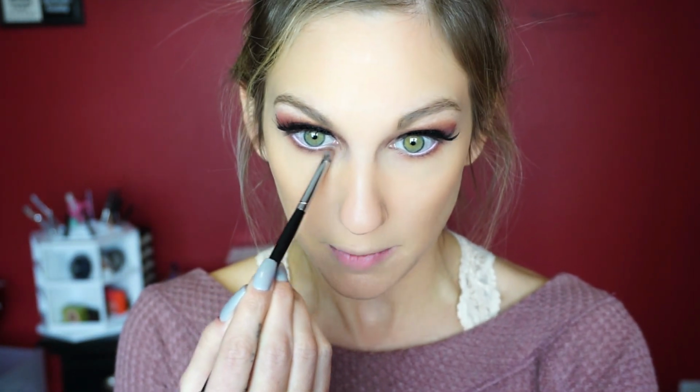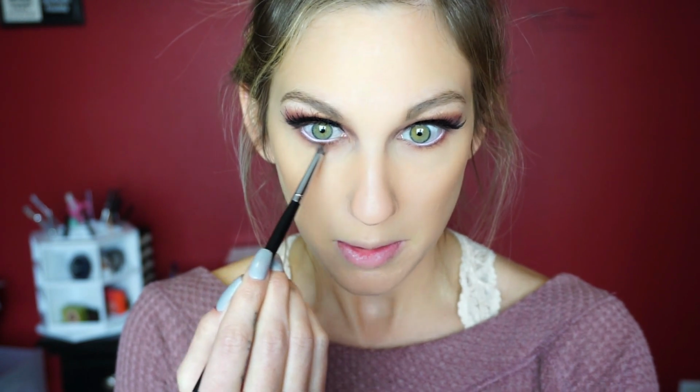This one I'm being a little bit more sloppy and just blending this one out as well. And I'm also going to take just a little bit of Antique Bronze, and I'm going to focus this one in the middle of the lower lash line and then towards the inner corner instead of sweeping it all the way through. For my bottom lashes, I'm just going to use a little bit of Smashbox X-Rated Mascara.